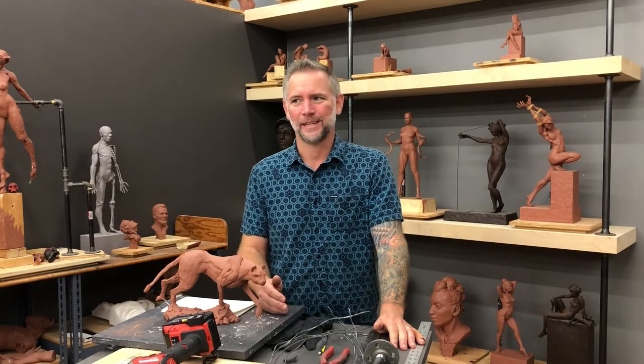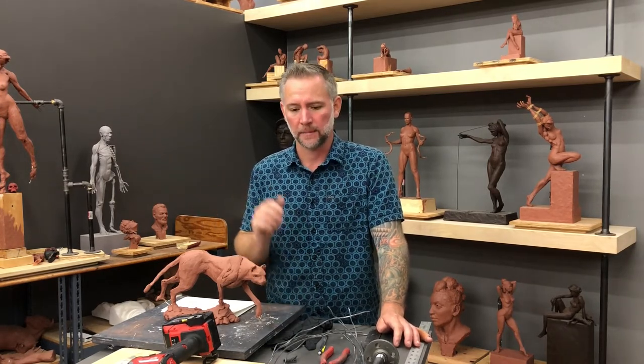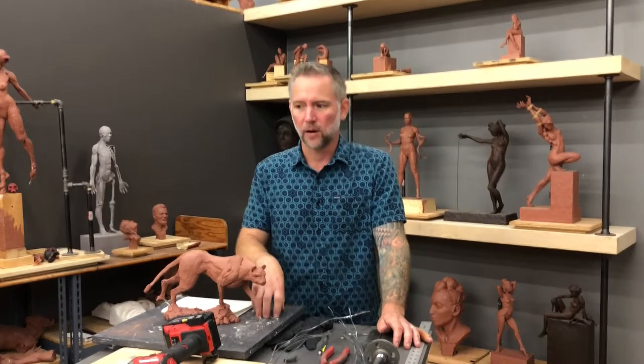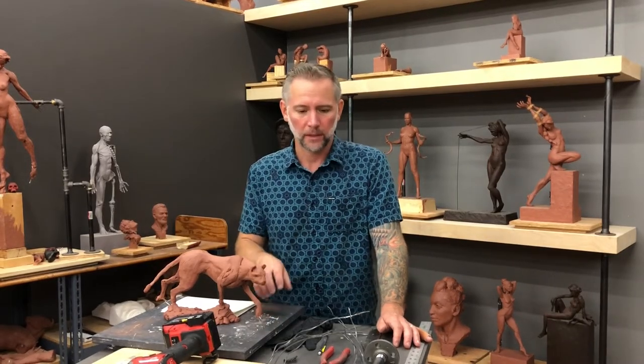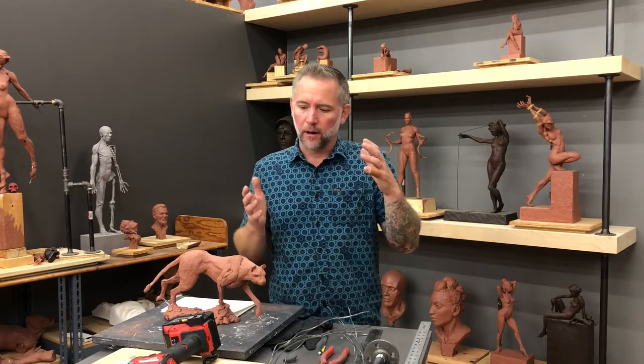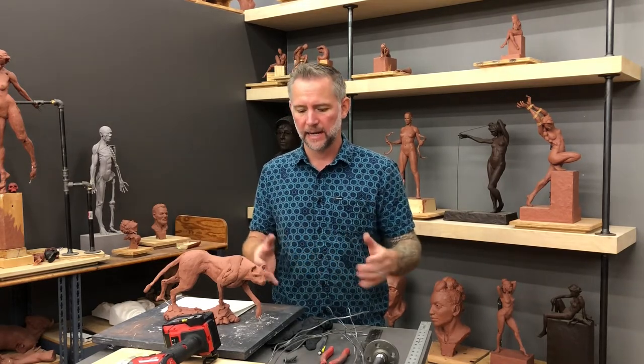There's no such thing as cheating when it comes to creating something new - if you're copying someone else's sculpture, that's plagiarism, but using reference resources is not cheating. Anything that's helpful is something you might want to collect. So now we have our initial observations, our gesture sketch, and our anatomy taken care of. The next thing to do - depending on what pose you want - is to start collecting photographic research. Maybe you wanted the cheetah laying on a branch with one arm hanging down, and you grabbed that photo while you were there.